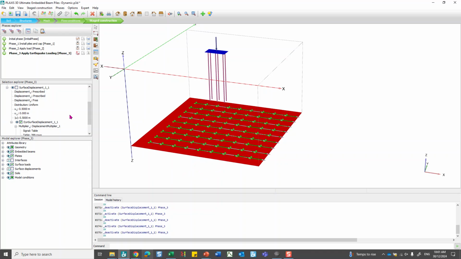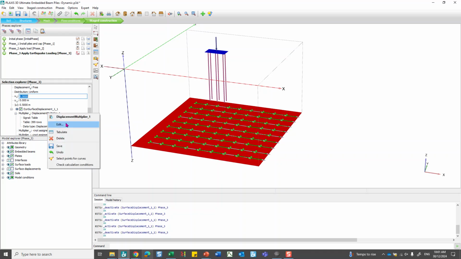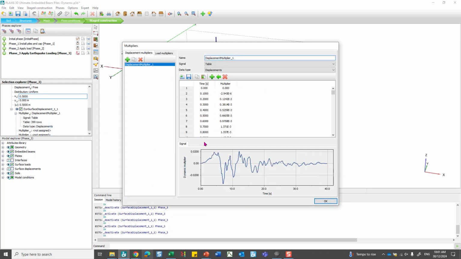Again, this is outside the scope. So what PLAXIS does is, at each time step, and here I have 40 seconds, it works out the dynamic multiplier, and then multiplies it by this value here, which happens to be 0.5, and it has to be 0.5, and then applies this as an explicit time integration approach.